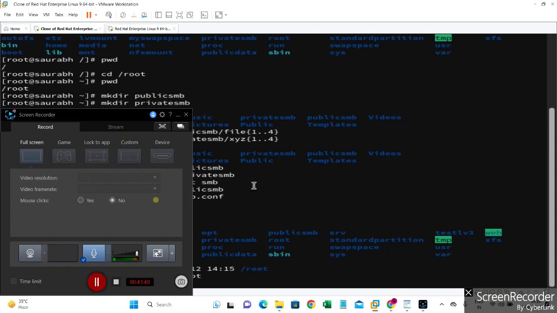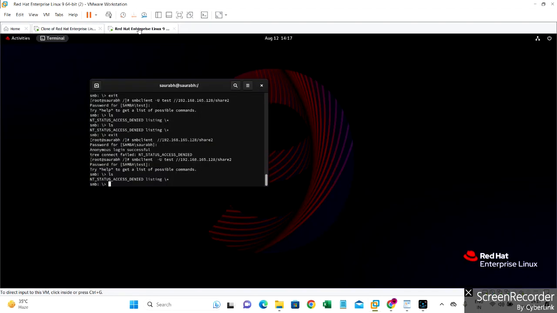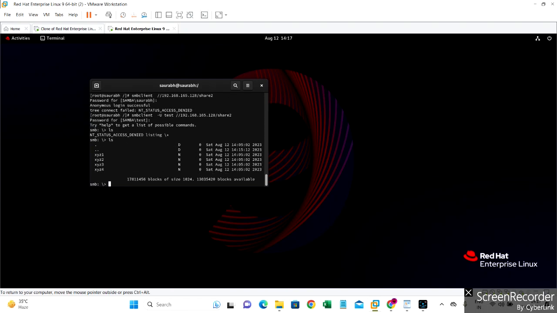Sorry, I have to go here. Now try to use the ls command. This time you can see we are successfully able to list the files. So this is the basic access denied problem, and we faced it because we did not have appropriate permission. Now we log in to share 2.